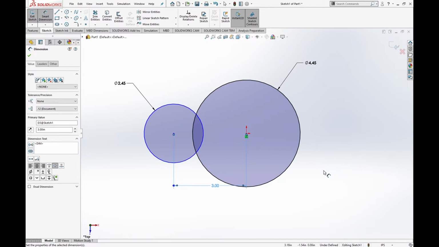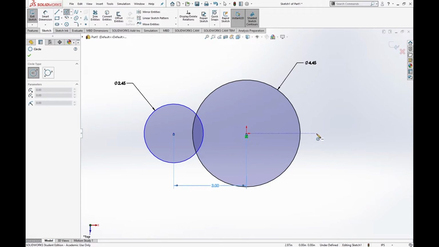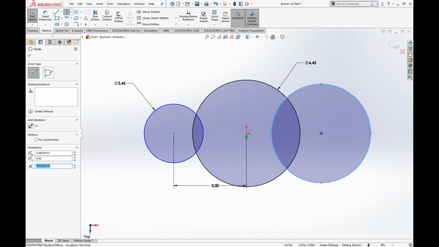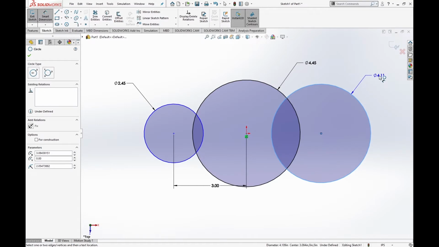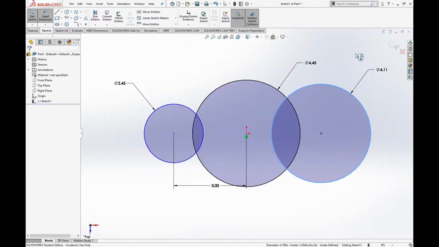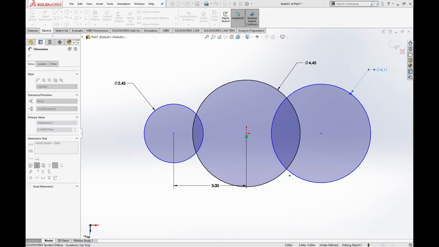So now I know that on top of this 4-inch gear that I have here, I also have another 2-inch gear that goes on top of that, but then that 2-inch gear is meshed to another 4-inch gear. So I know that I have another 4-inch over here on this side. So I'm going to grab another circle and follow this same horizontal line, and create another gear that is 4.45. Because we know that the OD for this one is 4.2, so we're going to add that 0.25, so that's 4.45.